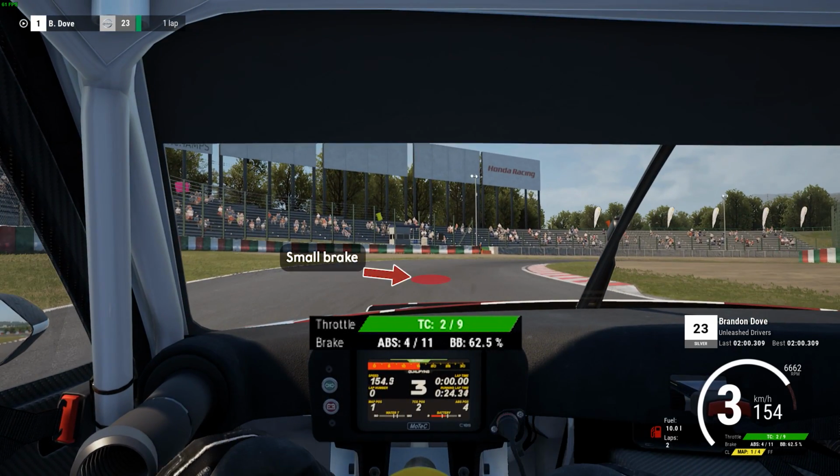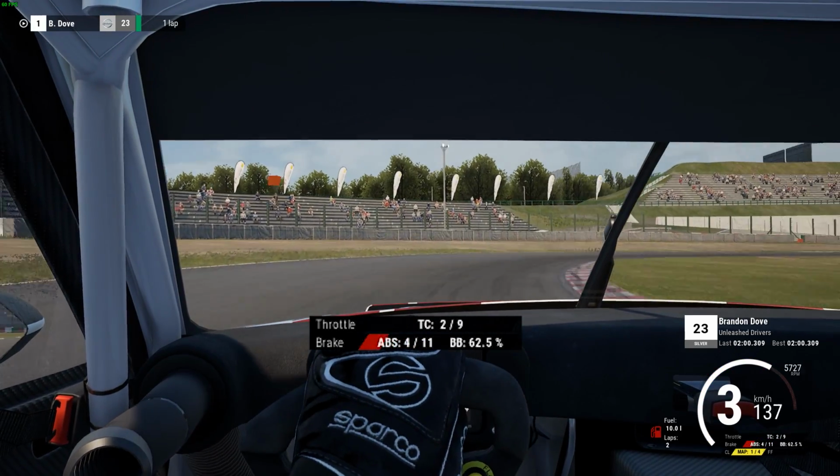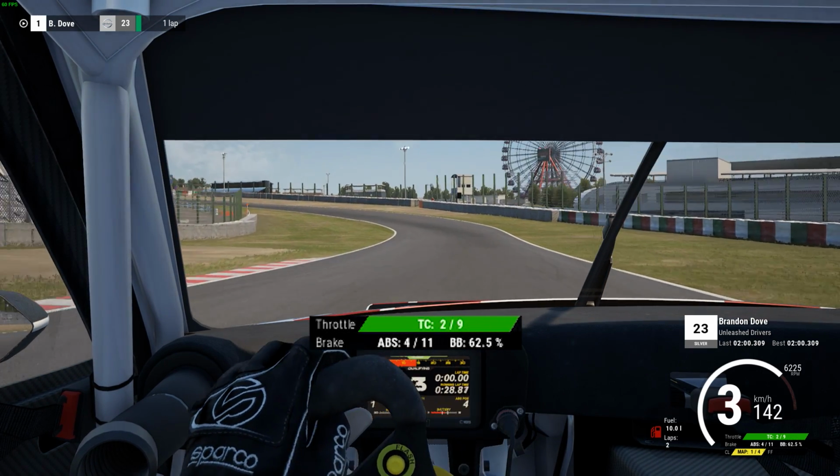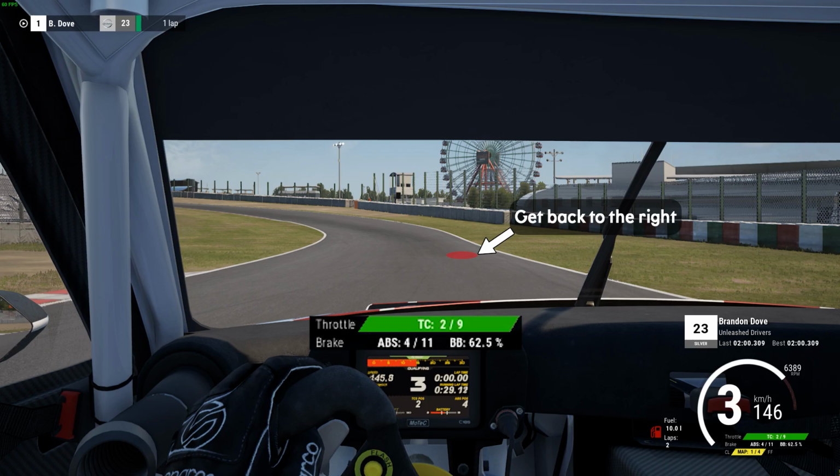Back to the left a little bit, and you go a little bit deeper into this corner. You tap the brake, but you go deeper in, a little bit wider, and have a late apex, which will help you out for the following corner, which you need to be on the right side of the track to enter, like here, as shown on screen.